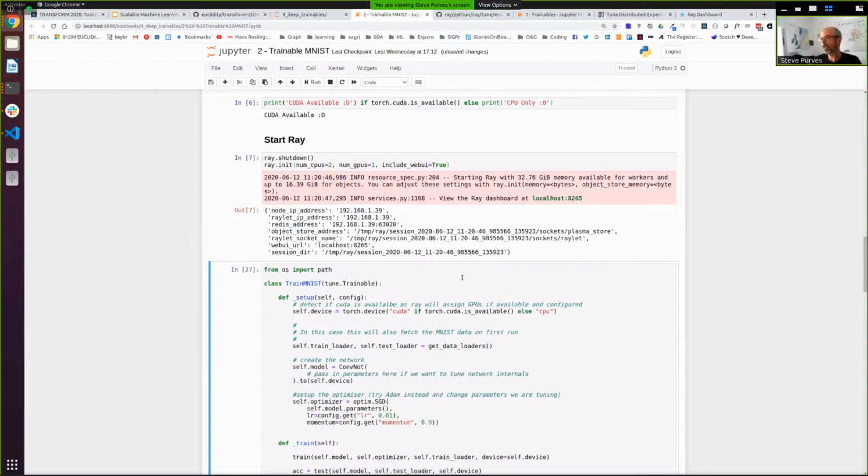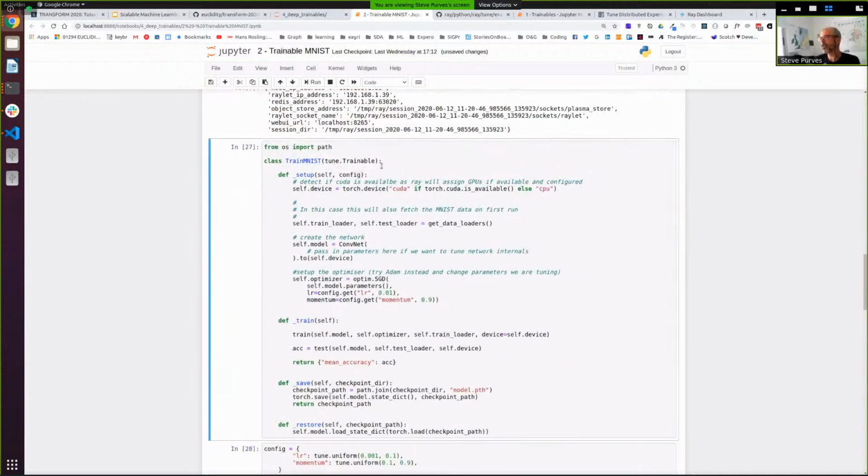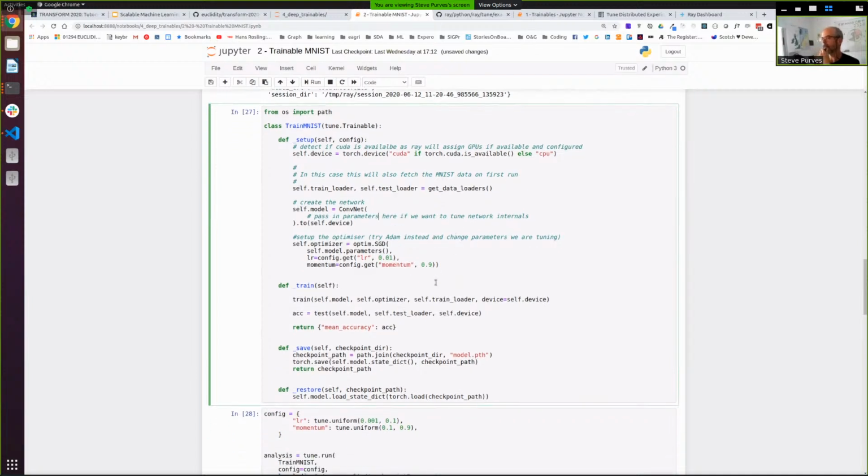We start up Ray, and now we have a trainable. So this train MNIST, what's it doing? Again, it's checking for the device in here. It's getting our data loaders, because we want this to be end to end, and we want it to fetch our data for each worker. We set up our FossilNET, and we could pass parameters in here if we wanted to tune the network internals, like that width parameter.